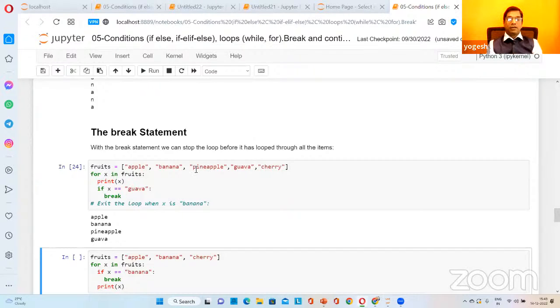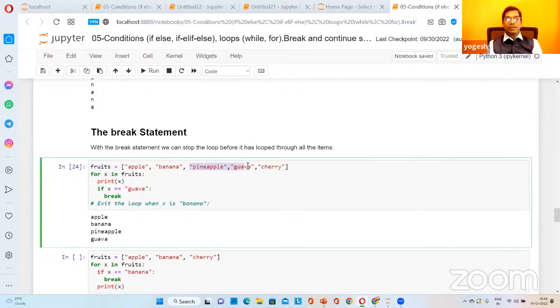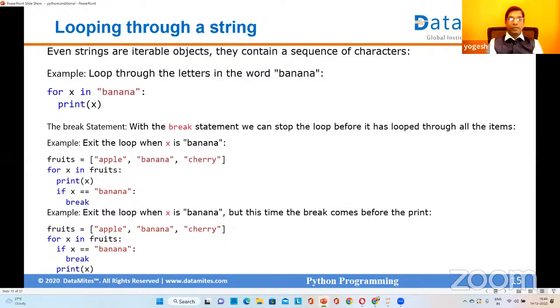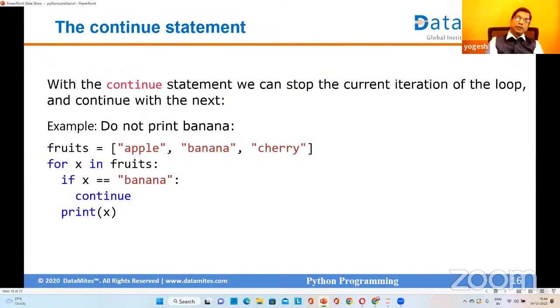Now the same thing, let me just copy it here and paste it here. Up to a certain point in the looping, I have come out of the loop. I want to come out of it if the condition is satisfied, so I have given the break.